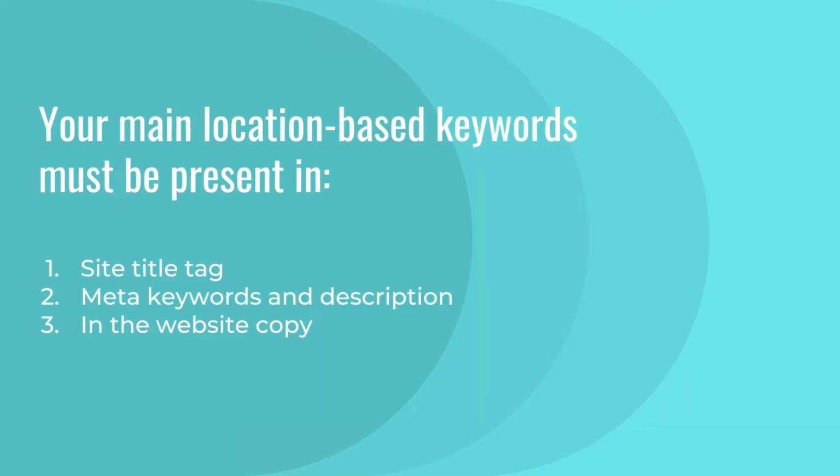So try to focus on those smaller targeted keywords rather than going for general, not really relevant phrases. Go very specific, use the names of the locations, any geographical landmarks in the area, maybe uptown or a particular neighborhood that people will be searching for. Use that throughout your copy. It's really important.